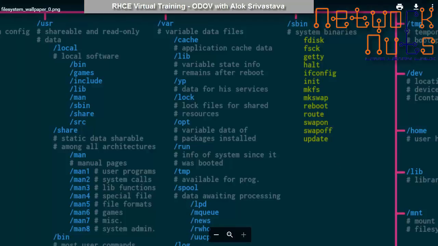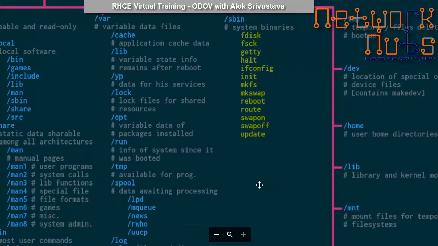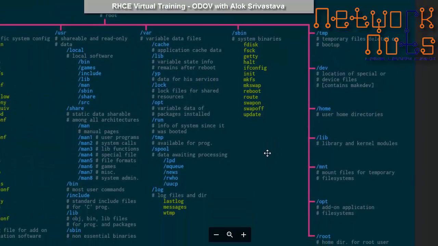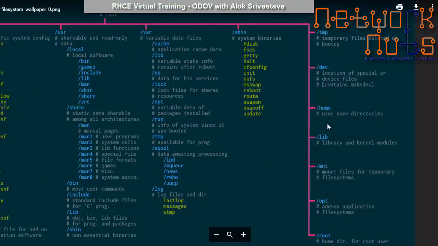Now what next? Next we've got some directories like tmp. You can see there the temporary files will be stored under tmp. Your dev, your devices files will be stored here. Home will obviously be for the user home directories. Library files and the kernel modules will be stored under the lib.